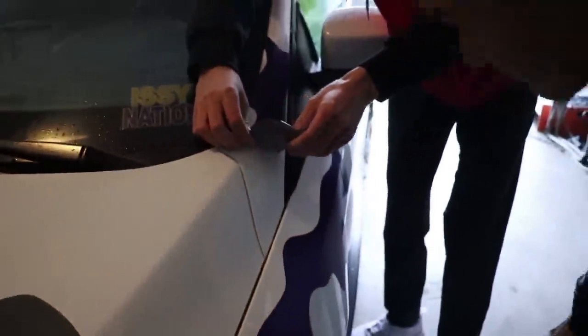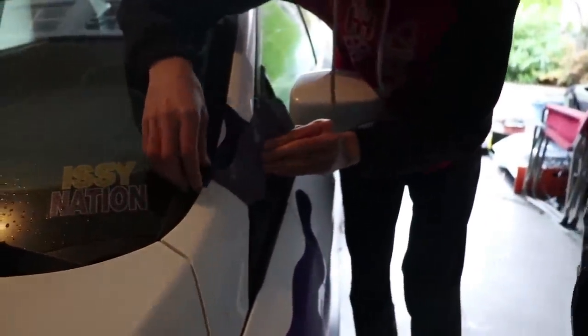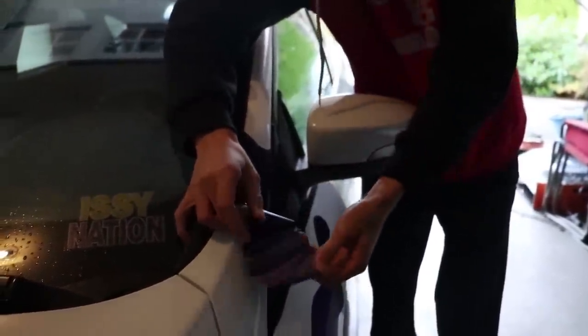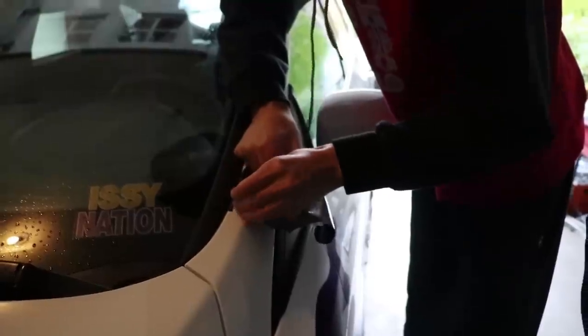I feel like after each piece, we should get a microfiber and then wipe over where it was. Oh yeah, because the outline is always gonna be dirt on the edges, because it's a little lift, you know? Yeah. Okay, this is just... Yeah, the whole tracing idea may not work. I'm gonna have to just redesign all this stuff out.